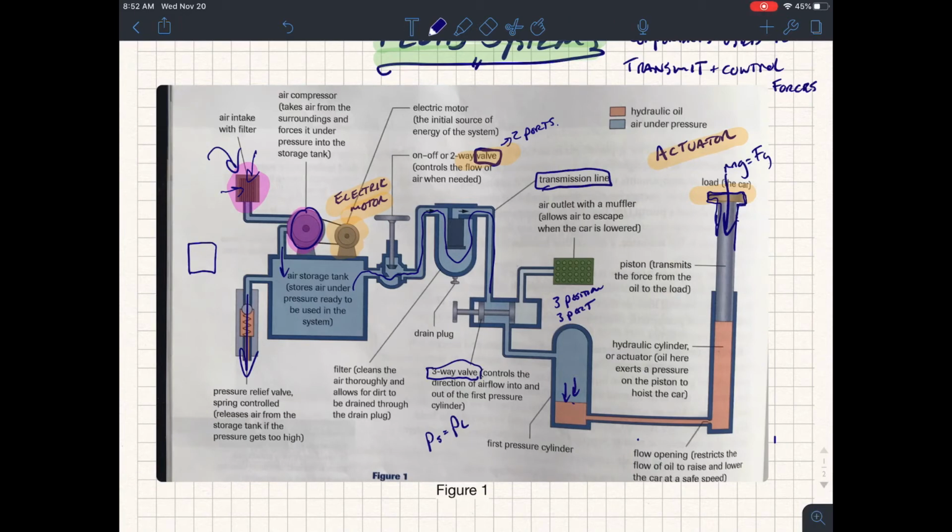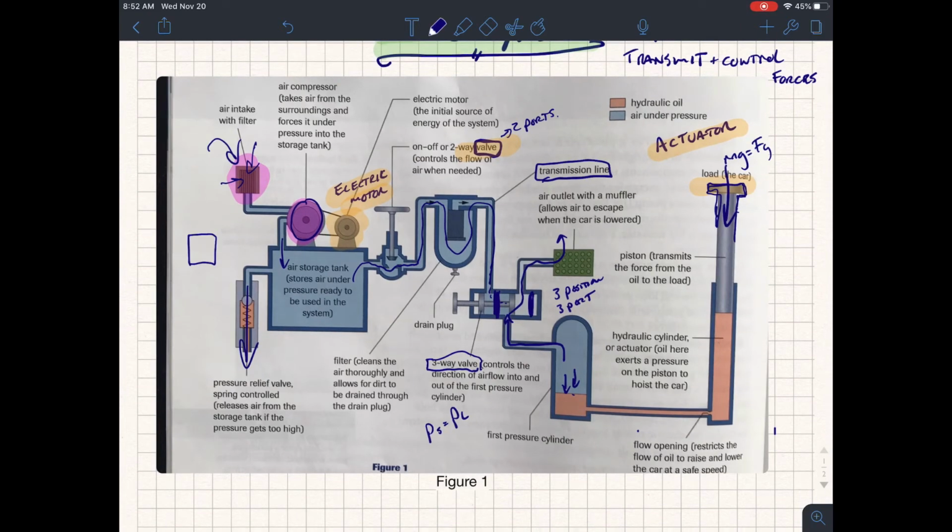three-port or three-way valve. We want to allow that gas to escape. So we want this compressed gas to exit the system. So we're going to turn this valve so that this route is blocked and this route is open. And we can do that in a controlled way using this valve. So we can close this port a little bit, we can close it a lot, we can open it all the way, we can control the escape of that compressed gas.